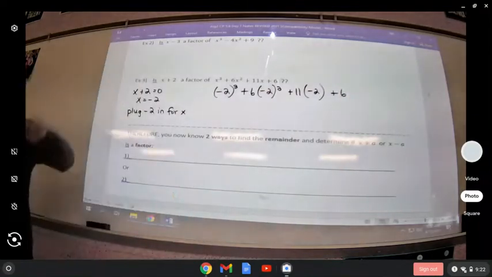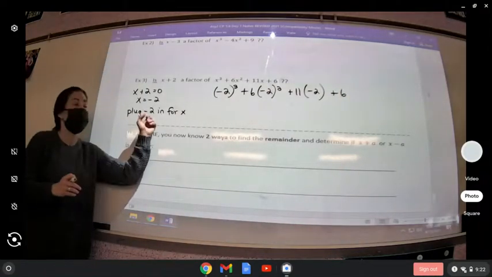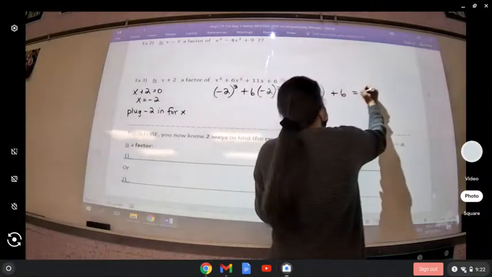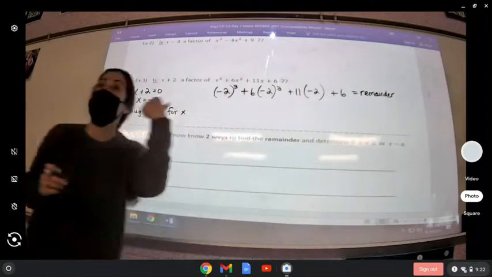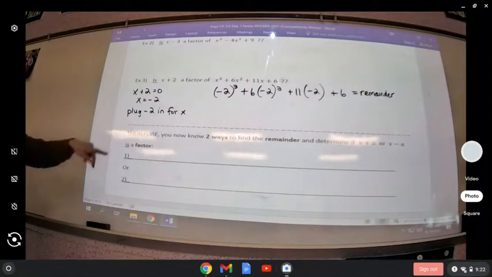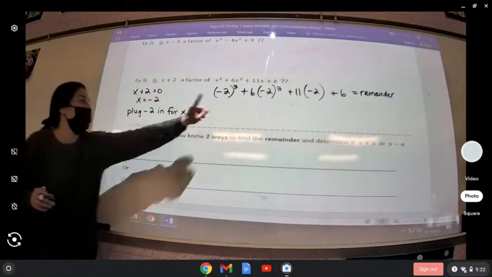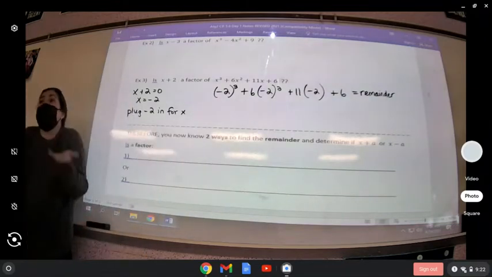All right, so plug it in, and I'm telling you, when you plug that synthetic number in, the number this polynomial spits out will represent the remainder. And like I said, we already saw on the front that the remainder was supposed to be 0. So make sure when you plug a negative 2 into this, that it is a 0 coming out. And guys, it is.